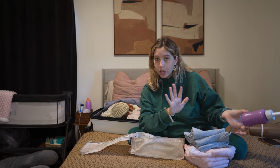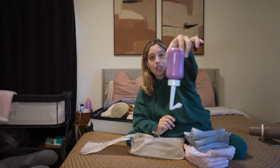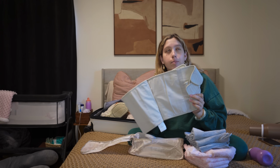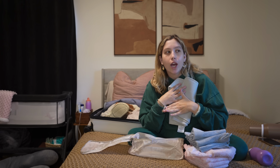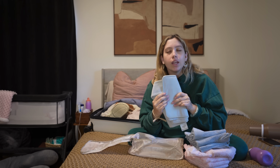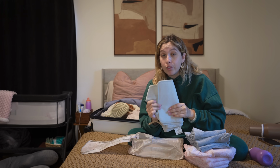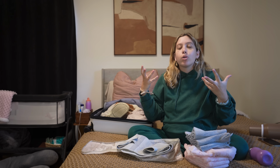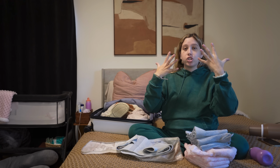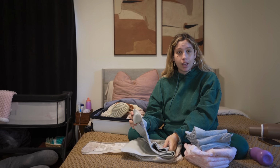The hospital will bring me one, but this one is at an angle. I'm sure you guys have seen this a bajillion times. I'm also bringing a belly band. I cannot remember if I used this directly after birth or not because I remember it not being super comfortable to use when you're laying down, but I love the feeling again of this belly band. It's just like your insides feel after birth like they're on your outside and your stomach is all loopy doopy, and this just made me feel so safe and secure.